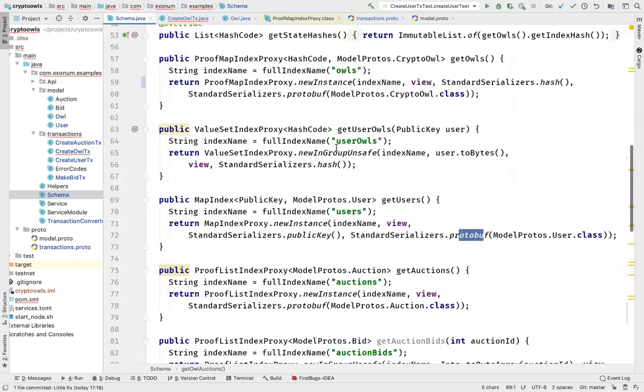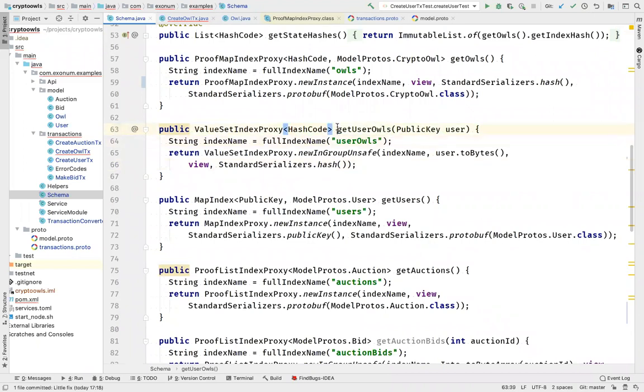So here you can see another method called newInGroupUnsafe. Why do we need it? I want to represent a collection of collections.